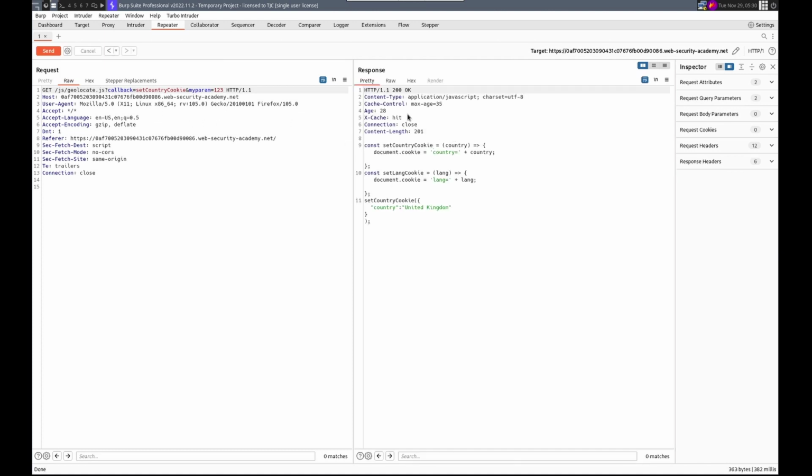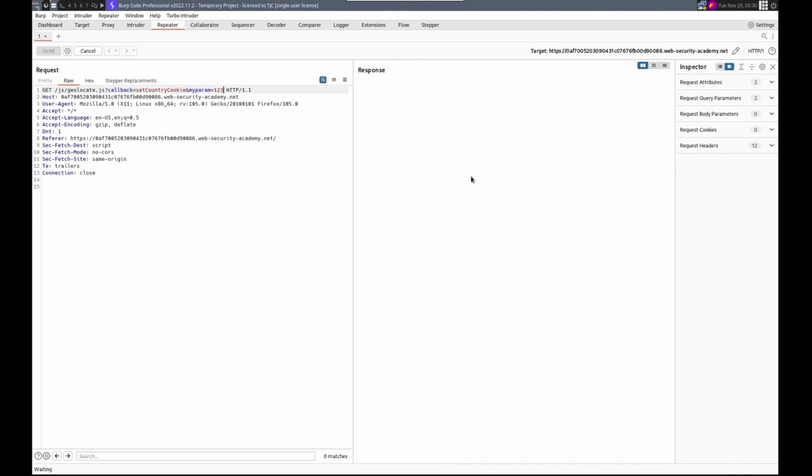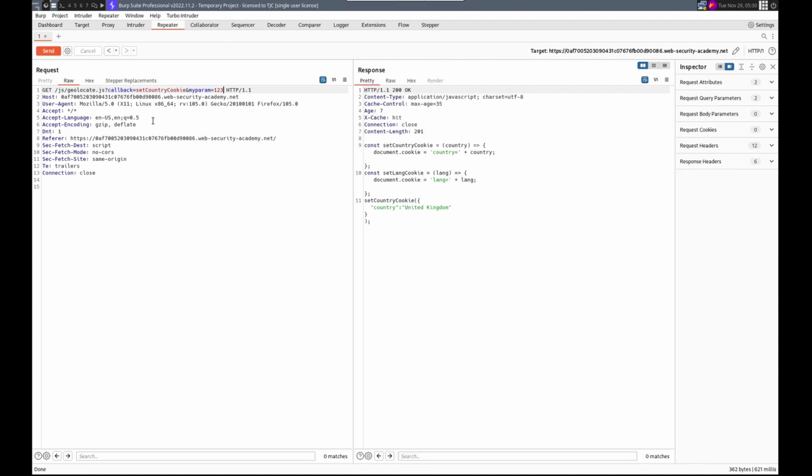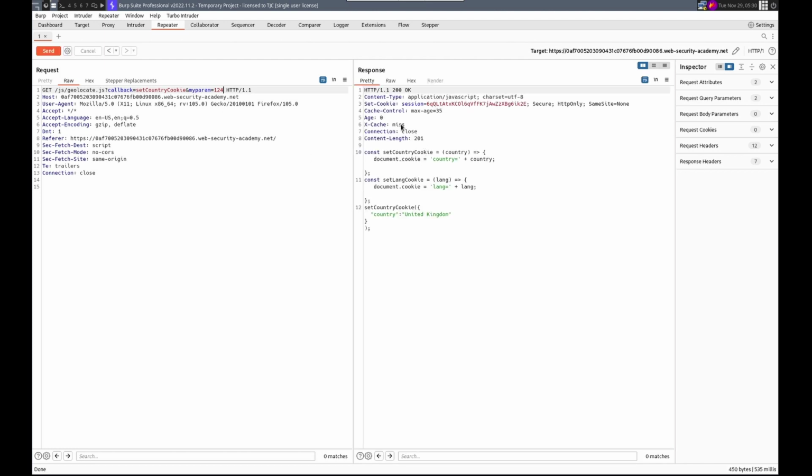If I wait a second until this cache is expired, there, we got a miss. I can do 1, 2, 4, or let's do 1, 2, 3, show that we get a hit. We get a hit. I'm going to change it to 1, 2, 4, and we should get a miss. And we do get a miss. So this is part of the cache key right there. That's important so that I don't accidentally poison the victim until I'm ready.